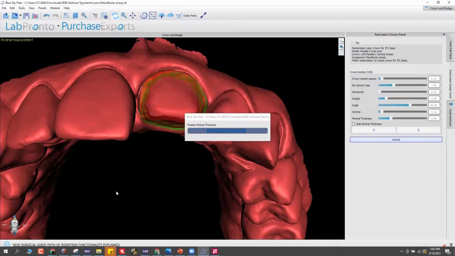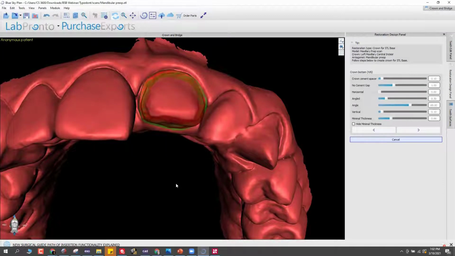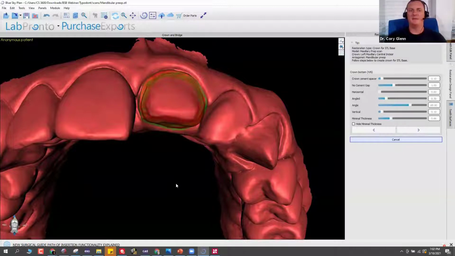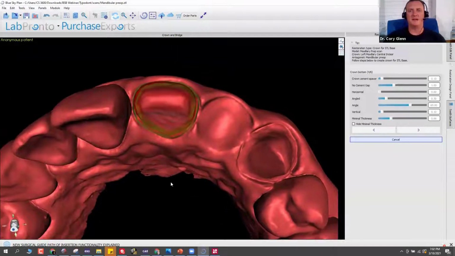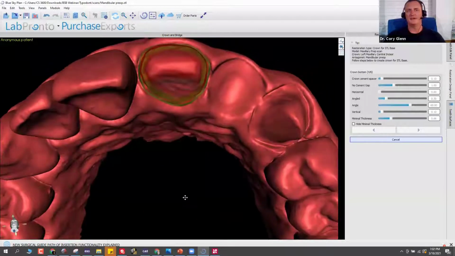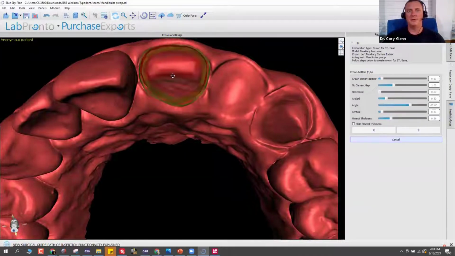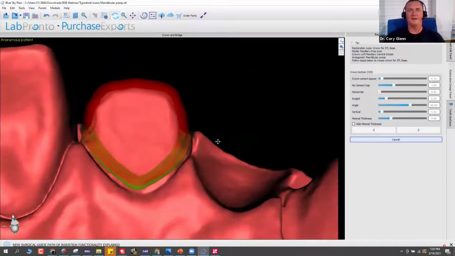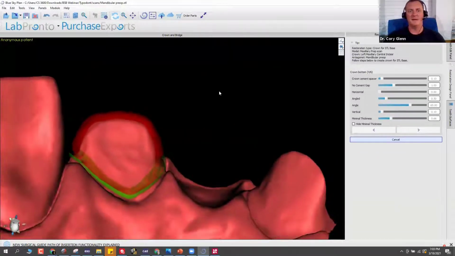Okay, there are more questions coming in, but if you want to handle them now or you want to proceed? Yeah, I'll come back to them in a minute because I did want to stop here and point out that a lot of you asked about minimal thickness. Right now I have the minimal thickness set at 0.66. If I was going to mill this in zirconia, that's plenty. You can hide that minimal thickness and it'll not show up, but that red kind of bubble that you're seeing around this, that is the minimal thickness.